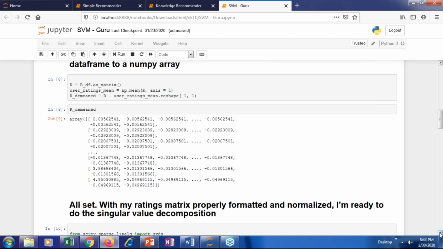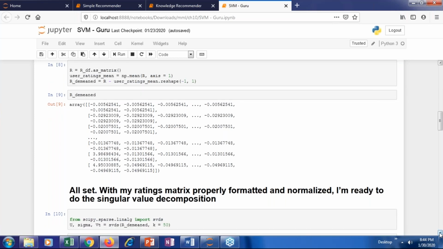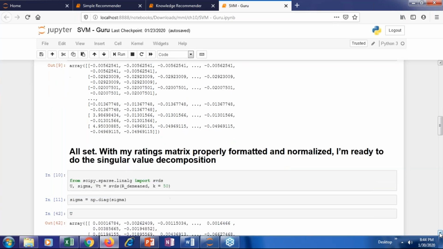So you have your matrix with the row as user ID and the column as movie ID, with the ratings as values. With my ratings matrix normalized, I'm ready to do the singular value decomposition.